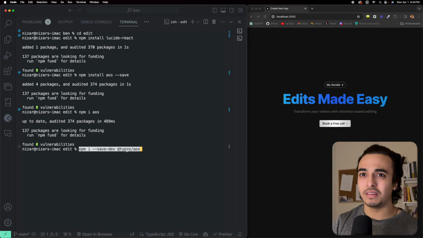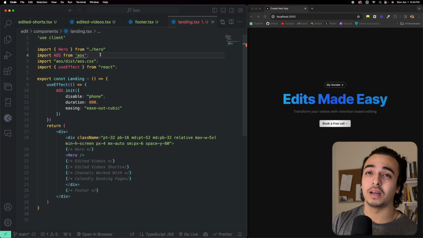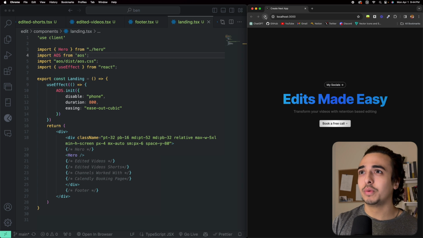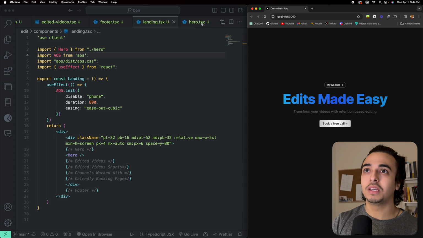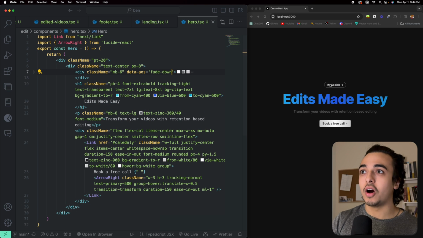So npm install --save-dev @types/aos might work, maybe because we're using TypeScript. I honestly have no idea. There we go, it works. Perfect. If we refresh, it should work. You can see the first animation is working, and that's because we are utilizing the fade-down effect on the first aspect of it, so we're only using it on the first button.